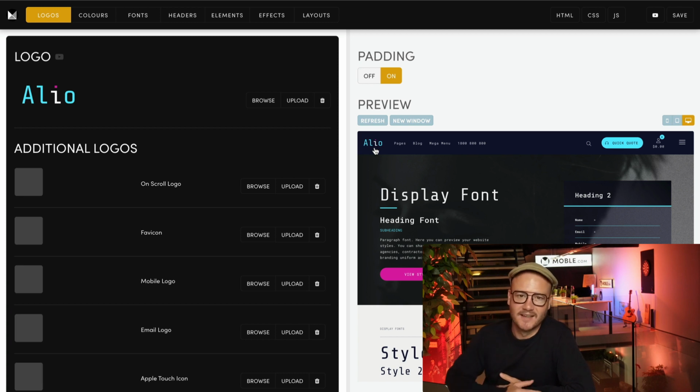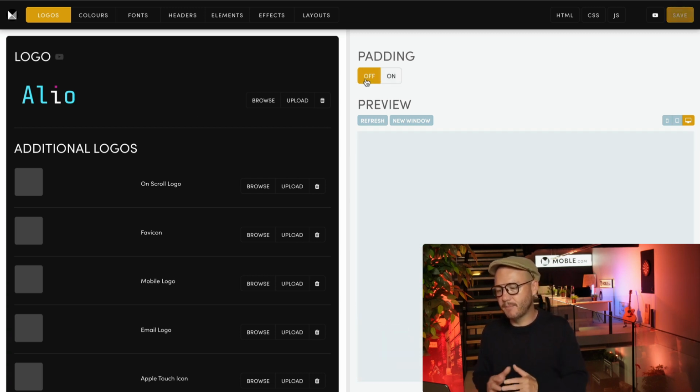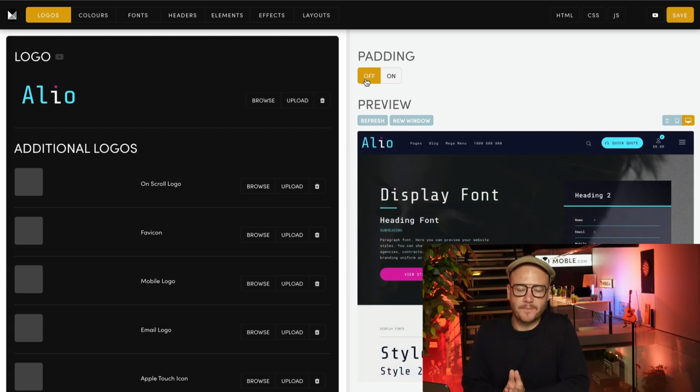So that's the first thing to note. If you're asking your graphic designer or whoever you made your logo, ask them for a PNG of the logo and you can upload that here. I'll just draw your attention to the padding here. I've got padding on, but if I turn padding off, this is often a popular technique for graphic designers to provide a logo. So they will actually put their own padding in here, and I'm going to show you that just in a couple of minutes how I build out my logos and the padding that I use.